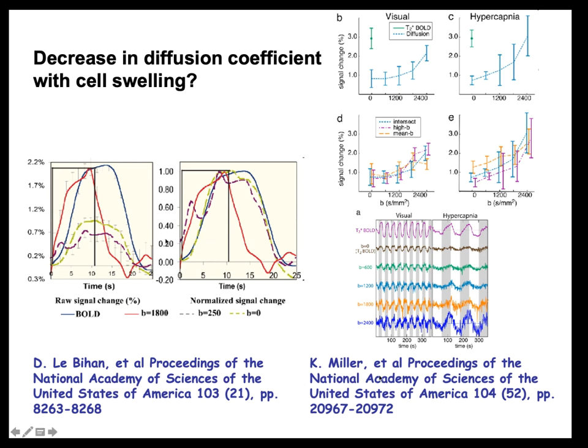That was a nice paper by Carla Miller, published in PNAS, which was essentially an experiment in which she was trying to test whether the source of the signal was vascular or not. She had extremely high diffusion weighting, and she looked at the responsivity to a visual task and also to hypercapnia, which, as you know, does not cause cell swelling. It's just a purely vascular response, where CO2 causes flow to go up. She saw a large signal change with high diffusion weighting here, which was a big argument that what Libby Hahn is looking at might be something more vascular. But we don't know yet. It's still not clear.